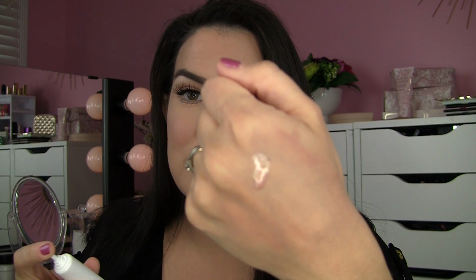Well, I did try that the first time I used it, and I think it's important to be aware that there is potentially a lot of separation with this product. What I just squeezed out on my skin is very runny, and there was a lot of clear liquid that came out. You actually can shake this product up a little bit, so I would recommend doing that. But even so, it's a texture that's going to feel very oily, kind of greasy. If you are a very oily skin type, this is probably the last thing I would say should be going on top of your skin as a finishing touch step.